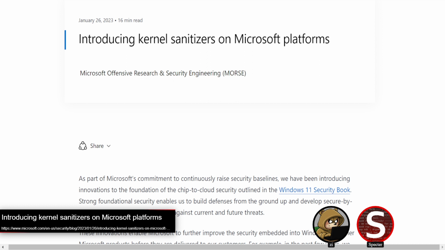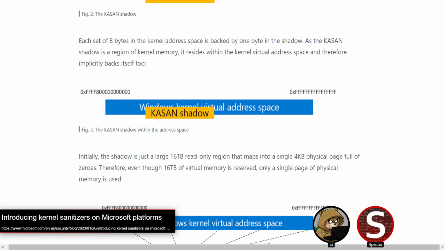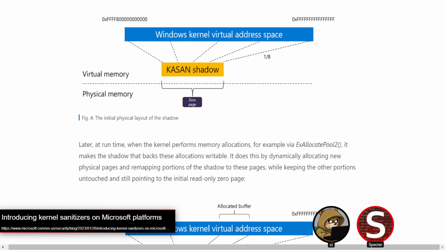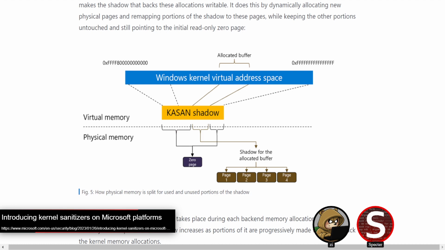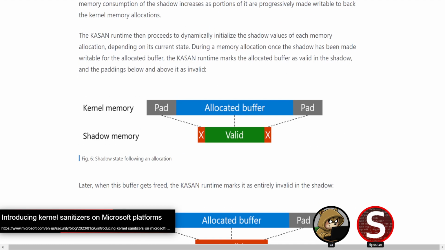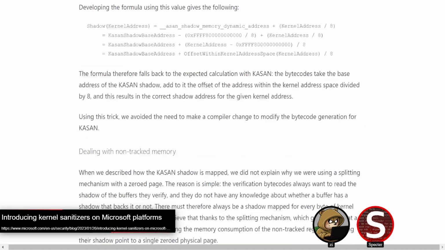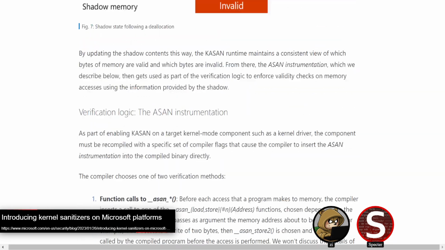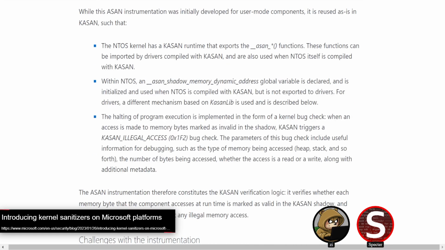So, ASan, or address sanitization, for those who might not be familiar, is an instrumentation where a shadow mapping is created to keep track of memory states. Allocations, frees, etc., will keep track of whether or not a particular address is valid, and then memory accesses are instrumented to check against that shadow mapping to make sure that an access is valid. It'll detect invalid accesses, whether those be out of bounds accesses, use after free, whatever. Very useful to have, especially for things like fuzzing and the like.